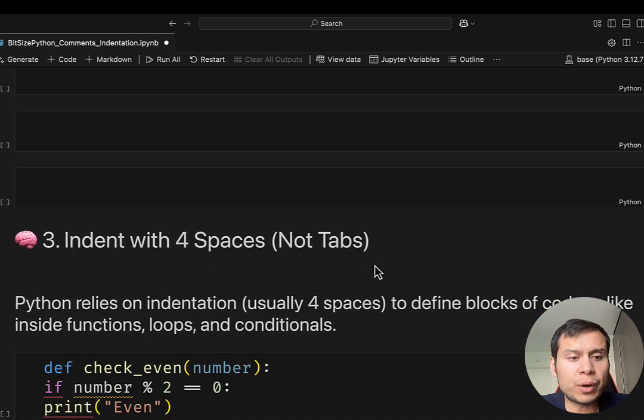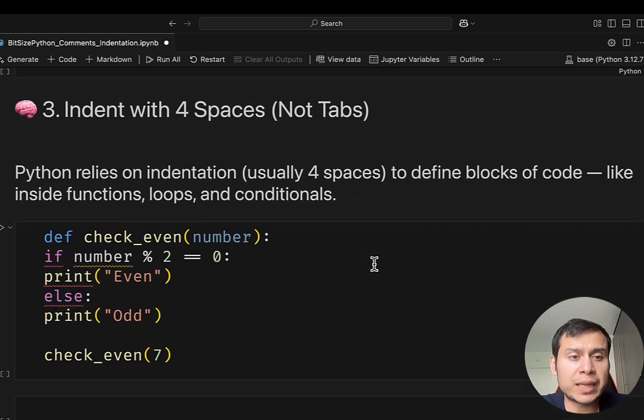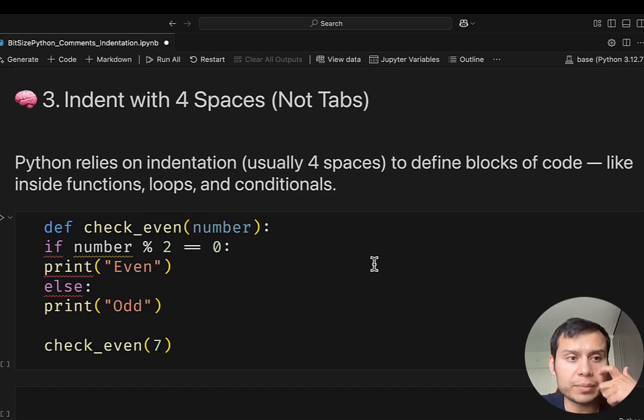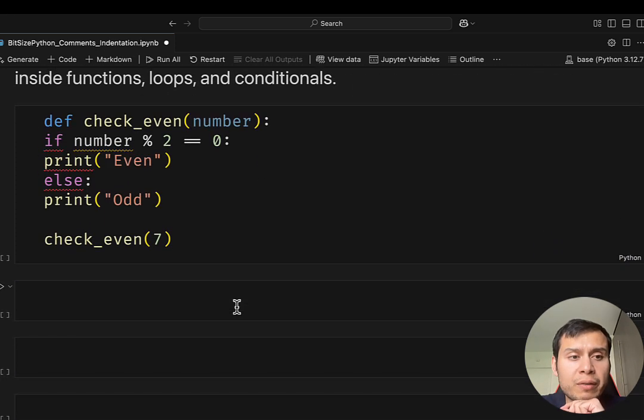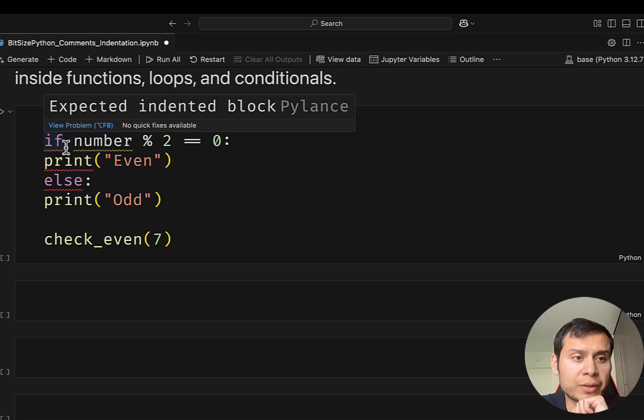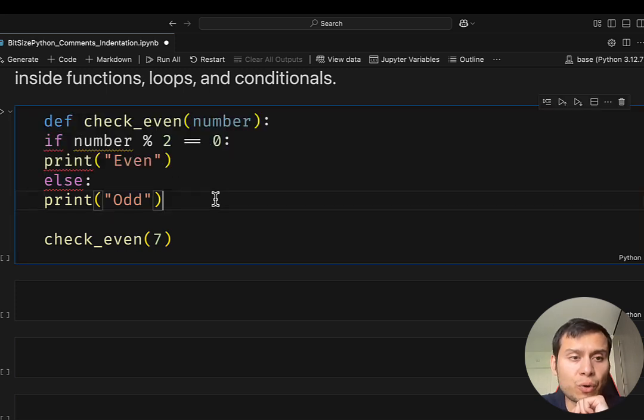The third point that we're going to make today is we indent with 4 spaces, not tabs. Python relies on indentation, which is mandatory, and you have to make sure you have 4 spaces for each block of code, like inside functions or loops or conditionals. For example, there is a function that checks even numbers. However, it's not indented, so that's why it's complaining. There are red lines. We need to correct this.